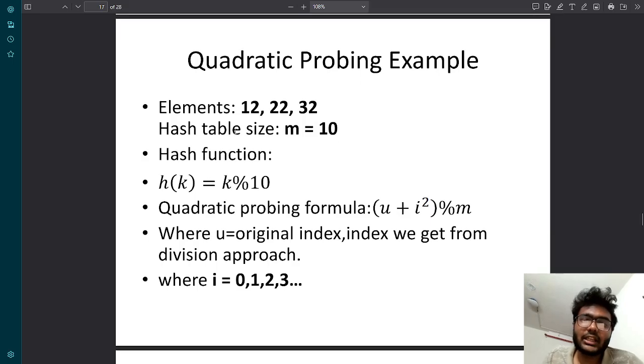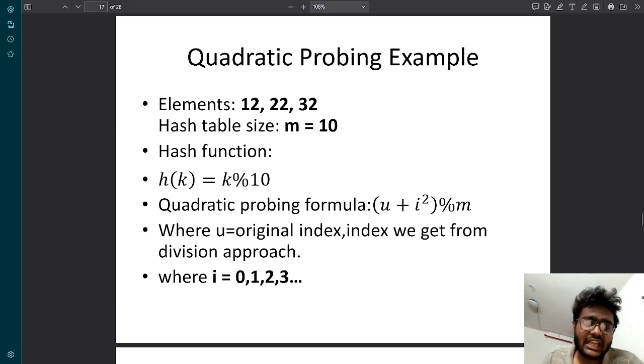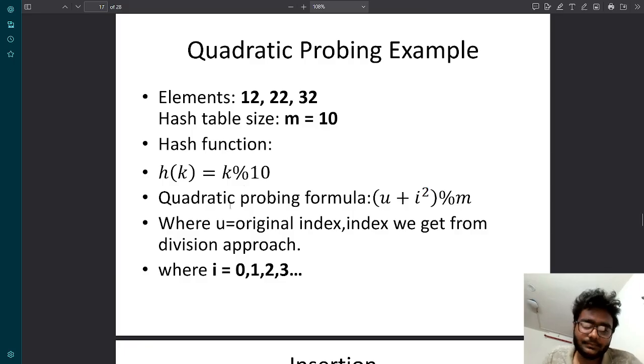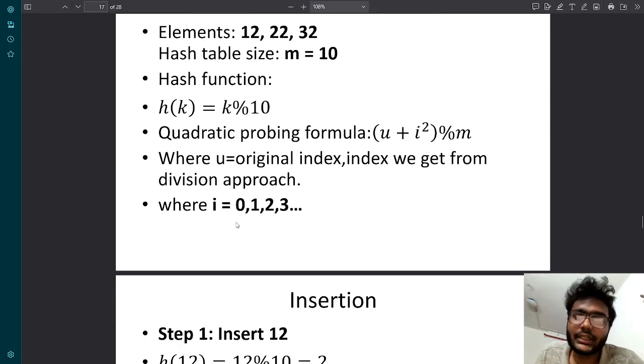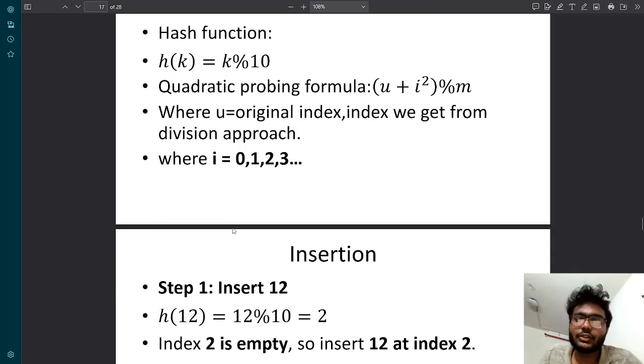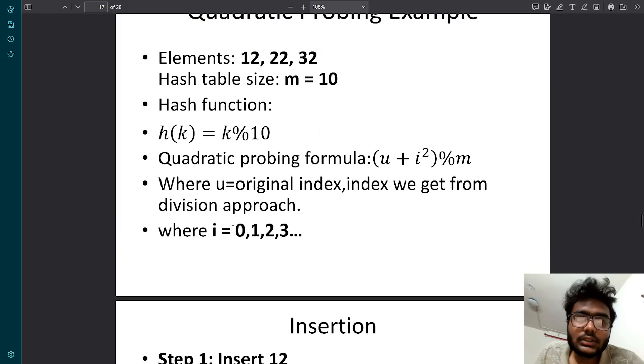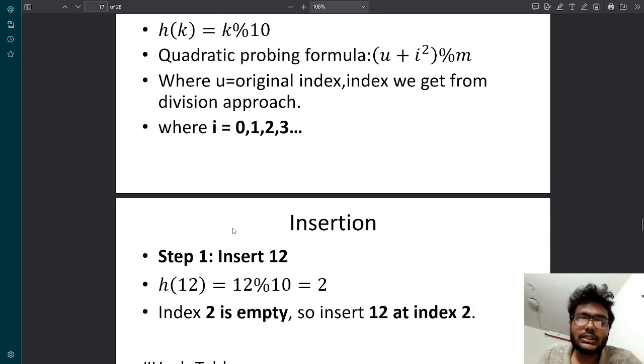So here we have taken elements 12, 22, and 32. We have taken m equals to 10, and we are using the same hash function k mod 10, k mod m, where the value of m equals 10. So the quadratic probing formula is (u + i²) mod m, where u is the original index we get from the division approach, and i varies from 0 to m minus 1.